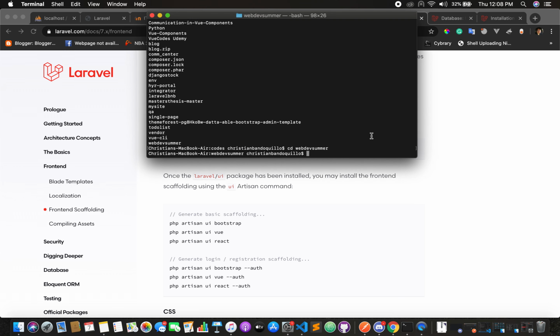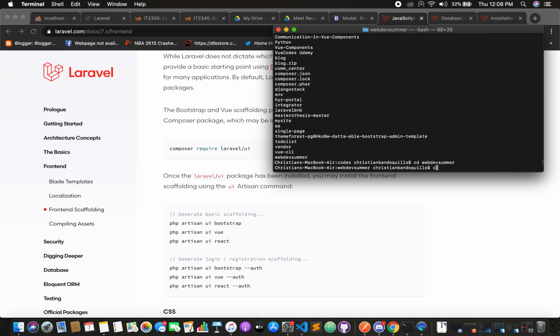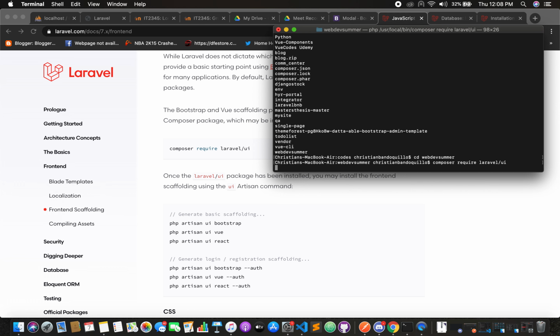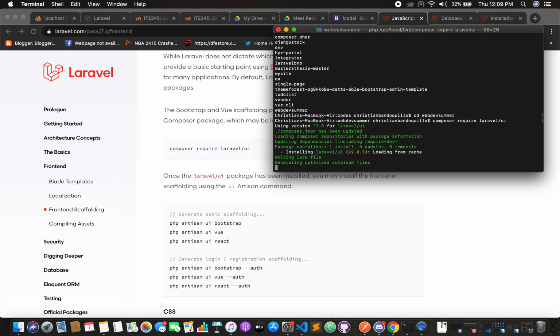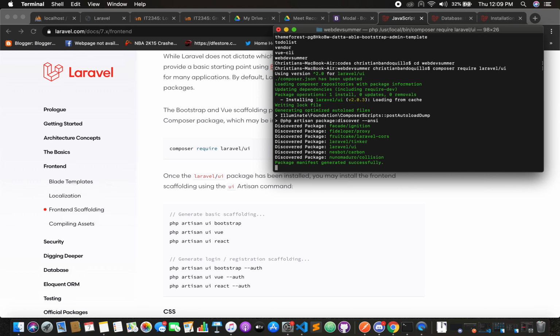Now let's go back to our terminal and composer require laravel/ui.